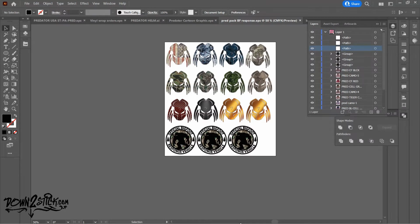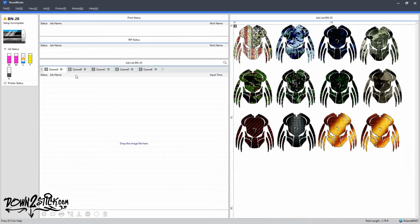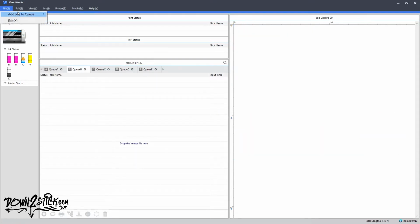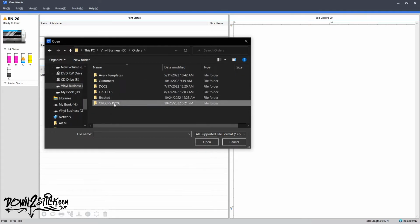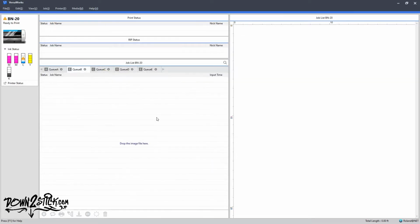Alright, so now I'm going to jump into my BN-20, my VersaWorks. That Predator pack there is already done, so I'm just going to get rid of that. This one, I've added the Bigfoot, so I'm going to reload that. Put that in QA. Go to my orders tab. And Pred pack. Okay, right here. So we'll let that load.